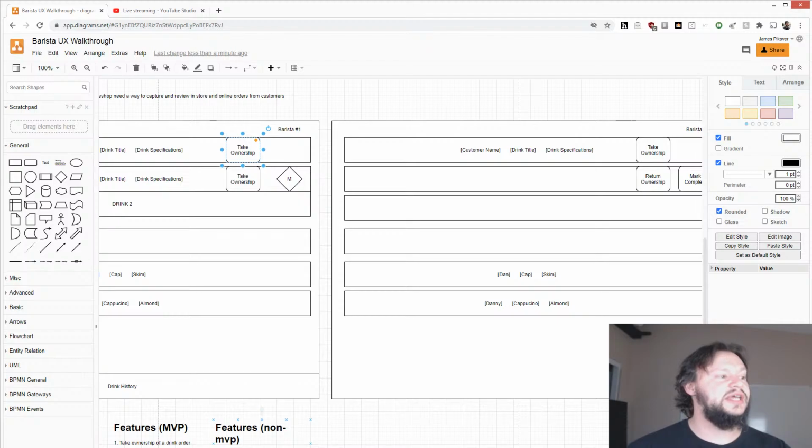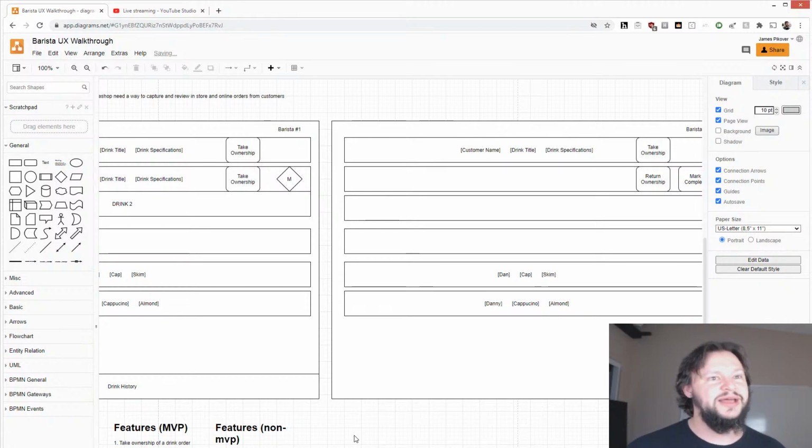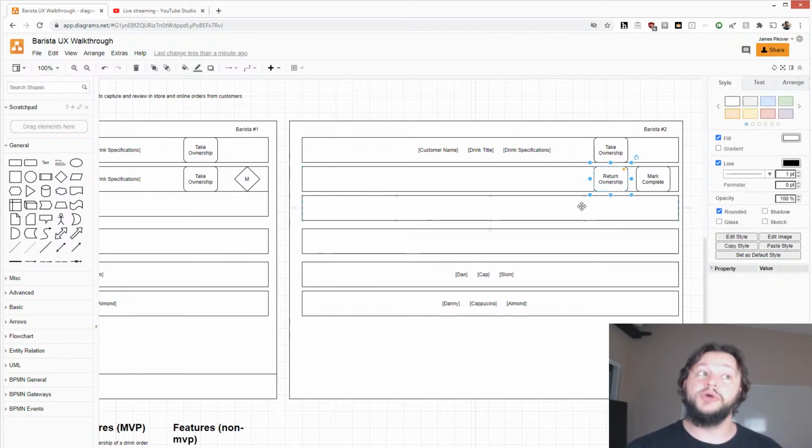Now, we might want to say another separate non-MVP feature is take ownership from another barista, right? Maybe that's something we'll want to do, maybe not. Is it absolutely necessary on day 1? No. Why? Well, I can just tell Kyle in this case, I'm taking a break. Can you take my drink for me? And there's 2 ways that can work. Number 1 is I can push the button, which means if, just like here, I have return ownership, I can return ownership before I leave.